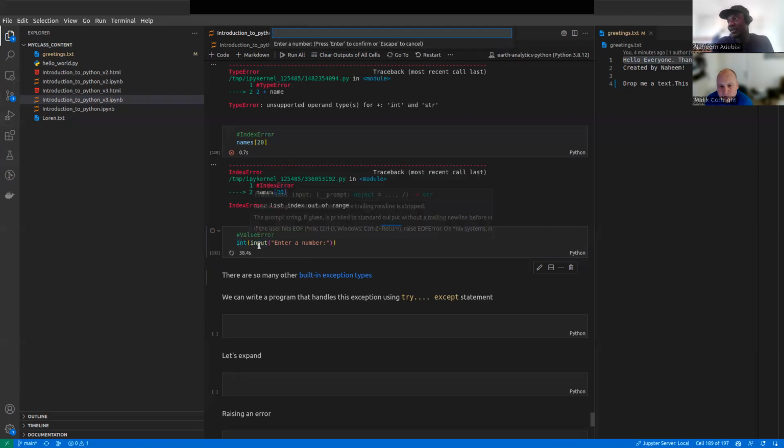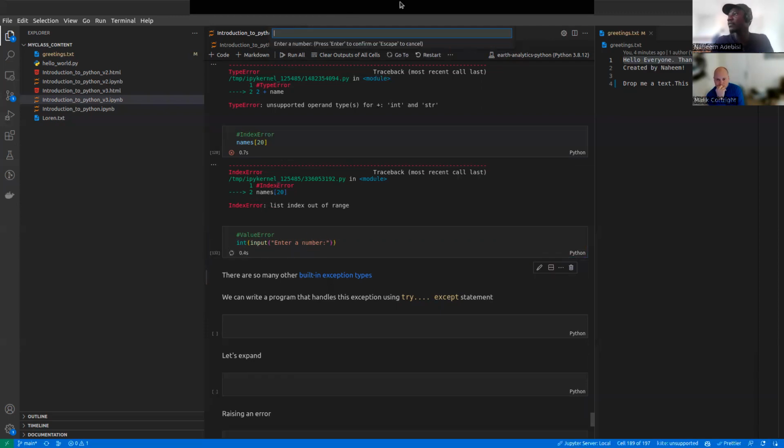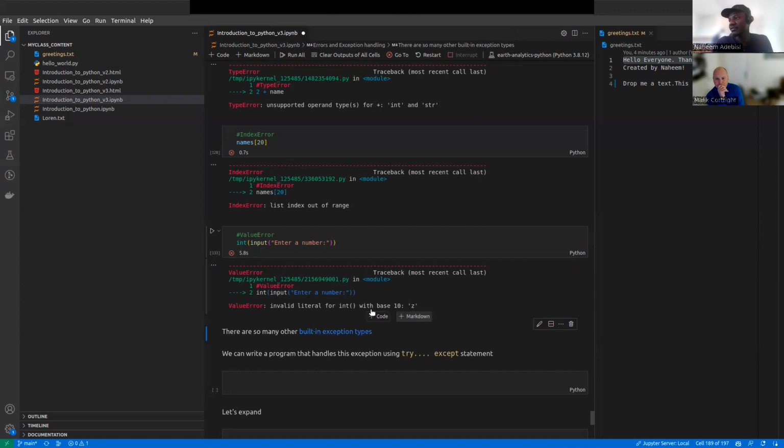So if I put 3 here, there is no problem. It gets the value right. But if I put Z here, that is where I get an error.